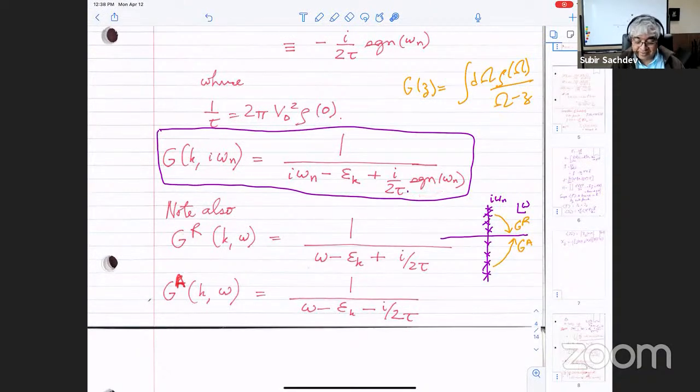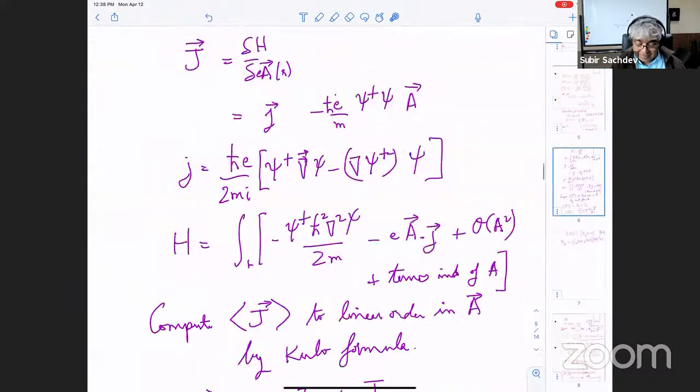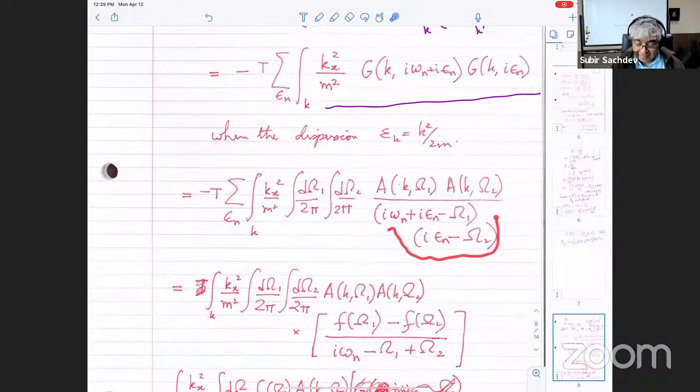I know how to do summation of frequencies of analytic function. This doesn't look very analytic. But I can write it as an analytic function by using the spectral representation. If I just use the Lorentzian for the spectral representation and put it in here, then the frequency omega n over here will go in the denominator. And I know how to deal with and do the frequency summation. So that's kind of what I do in the notes. I go through it very carefully. I take both Green's functions and write out the spectral representation of both of them. And then I do the frequency summation of this object. That's just a familiar thing. It's i omega plus i epsilon minus some constant and i epsilon minus a constant. Just do partial fractions, and it gives you a Lindhard function. So this frequency summation from these two terms will give me this Lindhard function right here. No problem. Okay. And then you can proceed.